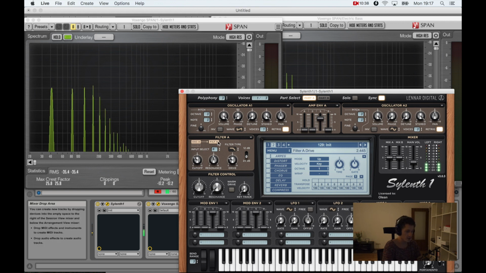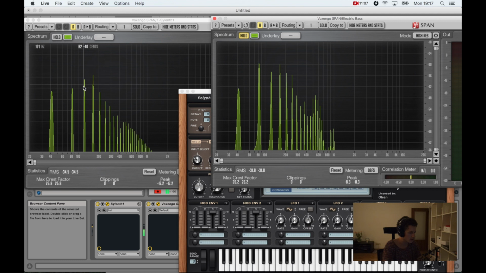But maybe if we change the filter type, which means we can change how quickly the filter cuts out the frequencies per octave. If we change the filter type to 12 dB, maybe those frequencies come back, and we can now actually set this filter a bit lower. And now we get our boost more or less in the area where we wanted it. Now our resonance is here. Okay.